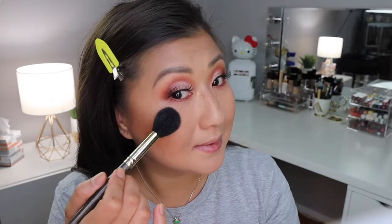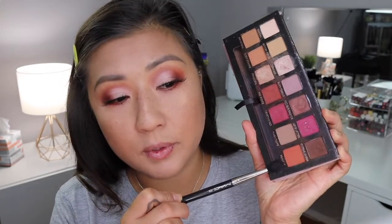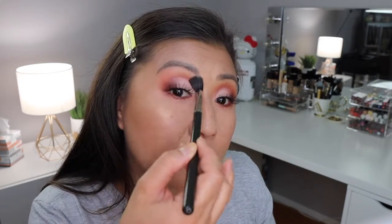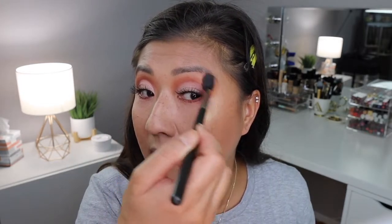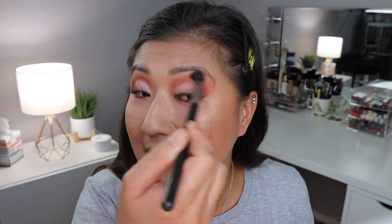So I'm going for more of a warmer highlight. This one here, I believe it's called Prosecco Pop. Put a little bit on my brow bone there. I'm gonna jump back into this palette to Realgar. I'm just gonna use this as a filler from my shadows to my brow bone. And I feel like with the orange, it's still very fall-like, very pumpkin spice, and it just fills in the rest of the shadows pretty good, so it has more of a smokier look.